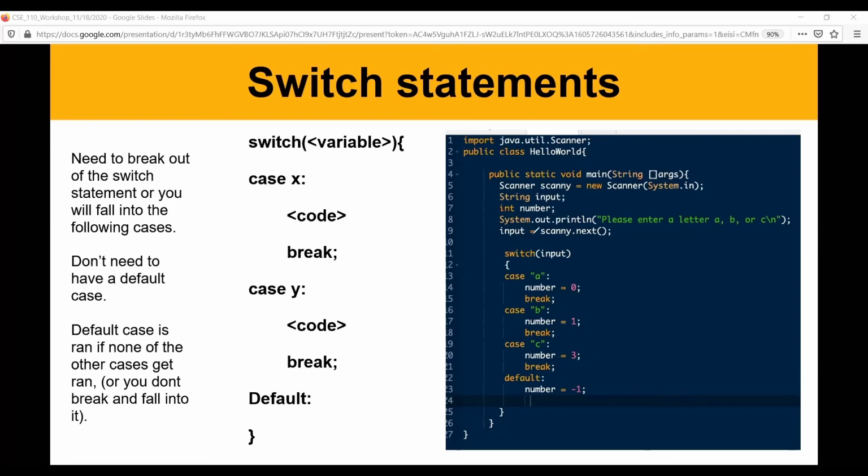So the only time a switch statement is really a bit better is if you're going to have a bunch of if and else ifs. Then the switch statement is just more compact, because this is like 14 lines of code compared to if and else ifs, which might be like 30, because you have so many curly brackets and everything like that.